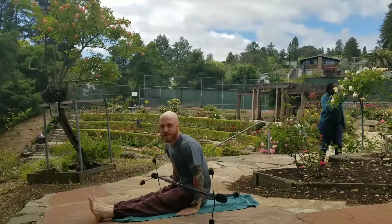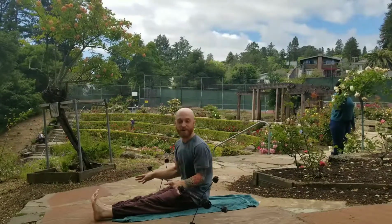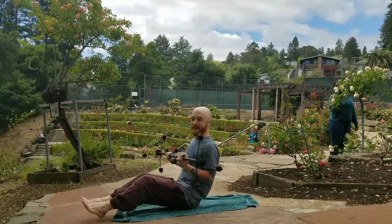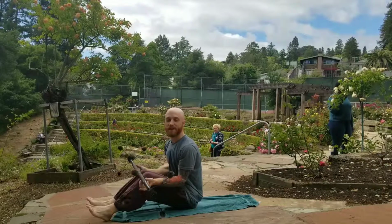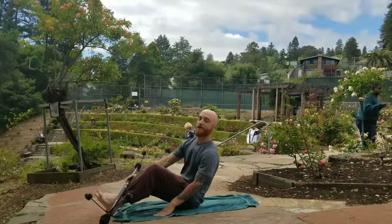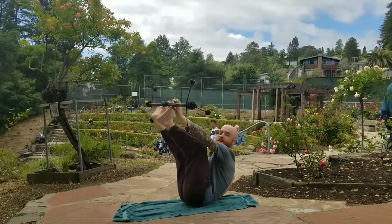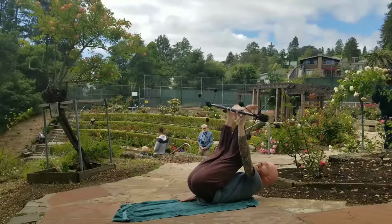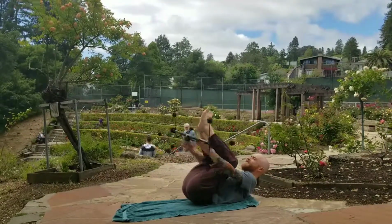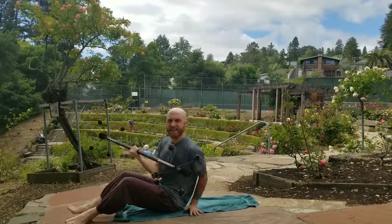For this last move using the legs, I'm going to highly recommend being barefoot, without shoes or socks. We're going to send the staff down the fronts of the legs, much like we did in the last two. This time we're going to let the staff roll over the toes, over the bottoms of the feet, over the heels, and then down the backs of the calves. And then as the staff reaches the backs of the thighs, we'll catch it with the hands. It looks something like so.